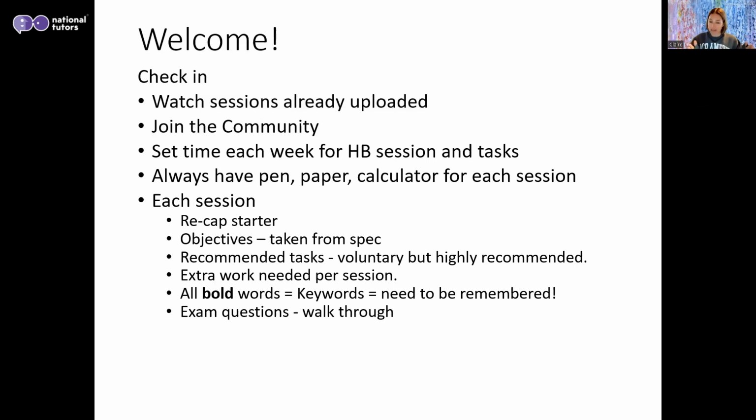So you could one day a week go, right, this is my day that I will do my human biology. So you'll watch the two sessions and then complete the tasks and then get a nice little folder, a nice little bit of stationery. We love stationery and folders and post-it notes and colourful things like that. It's a very good way of visualising things. And you'll be able to download the PowerPoints. You can print out pictures and things like that. So it's down to you how you do it.